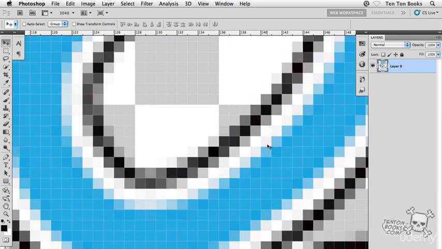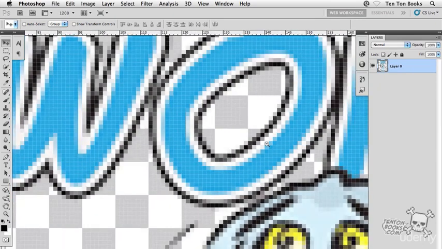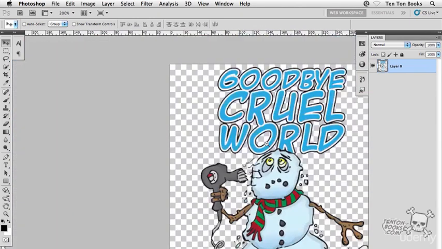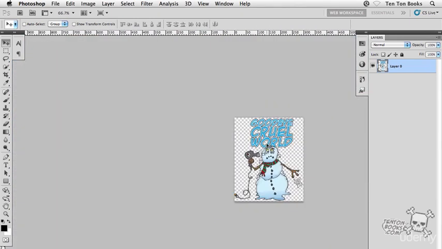Or you can hold down Control and Spacebar, or Command and Spacebar on the Mac. And then PC users throw in Alt, Mac users throw in Option, and now the plus inside my magnifying glass changes to a minus sign, and if I single click, I can zoom all the way out on my image. Pretty cool stuff.